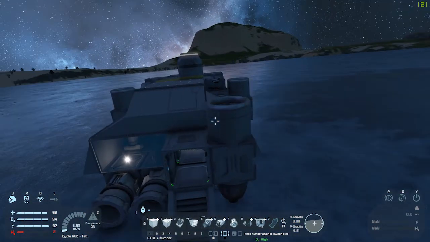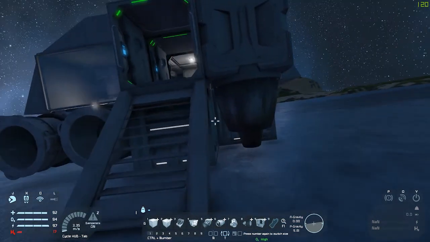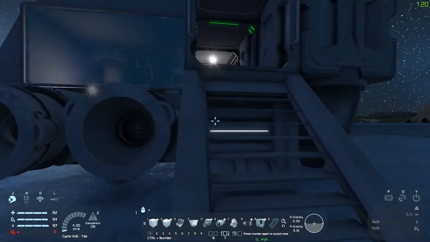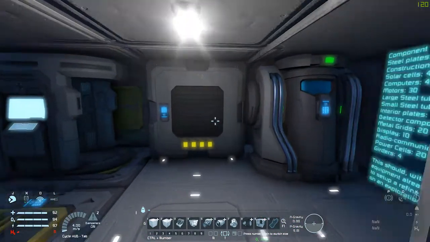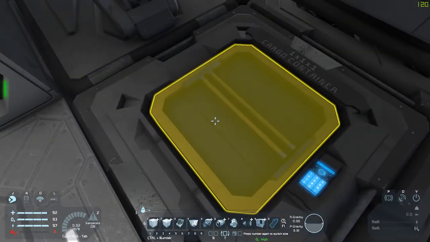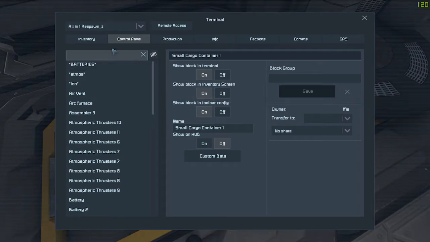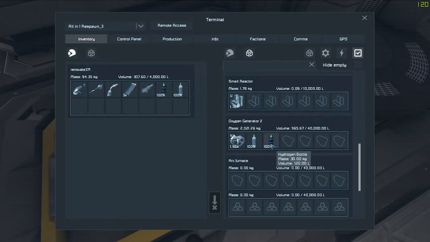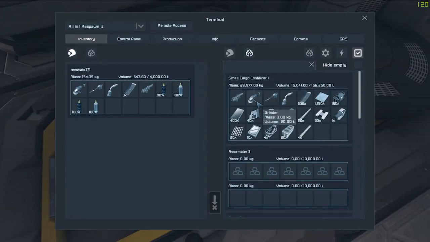So I landed here because I basically ran out of battery life, and now it's saying I'm running out of hydrogen, so let's turn that off. We do have an oxygen generator in here. Let's see what's in our cargo container. Can I throw... Oh, where is my... that's why I don't have any. Alright. Well, that explains a lot. Alright, so we don't have very much uranium. That's the first thing we're going to have to go and find. And we have some backup tools, which is good.